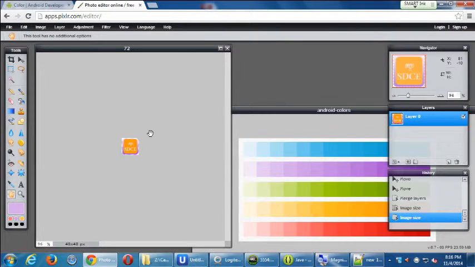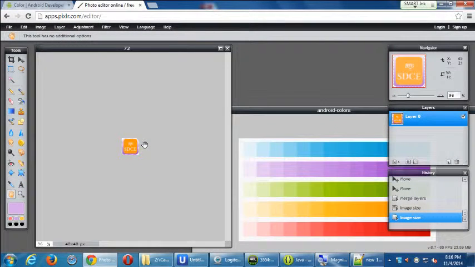That text might not be that good for that size. One trick here would be perhaps to redo the icon a bit at these sizes. Maybe not have the "my" part of it, maybe just have the SDCE, because "my" is still a little hard to read.